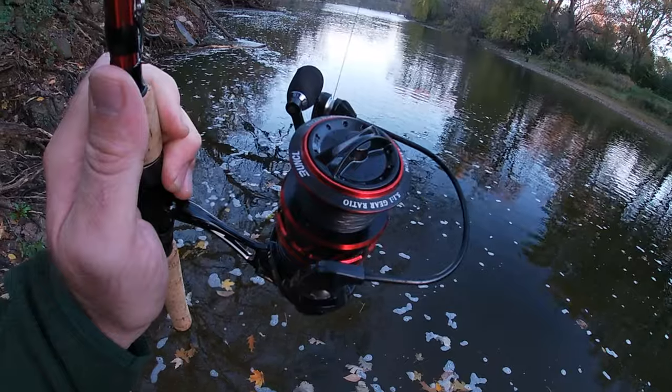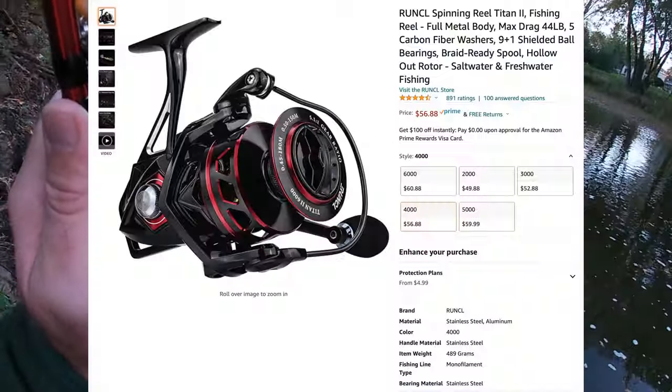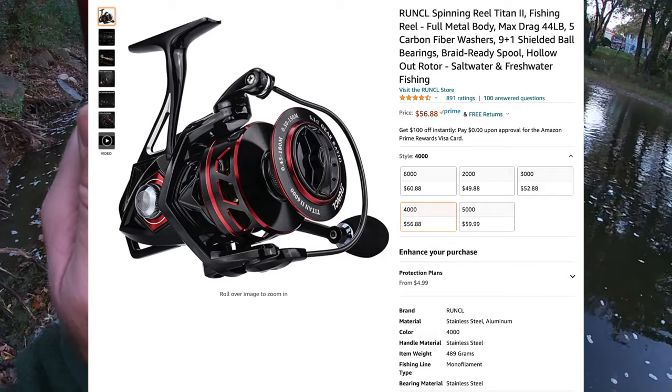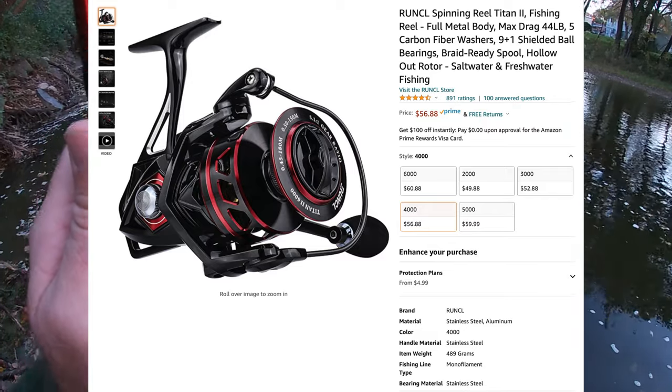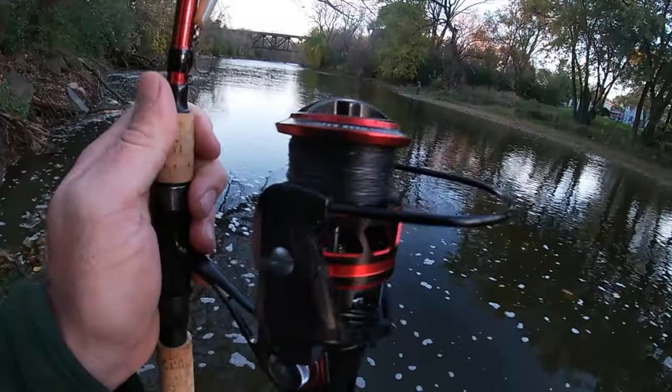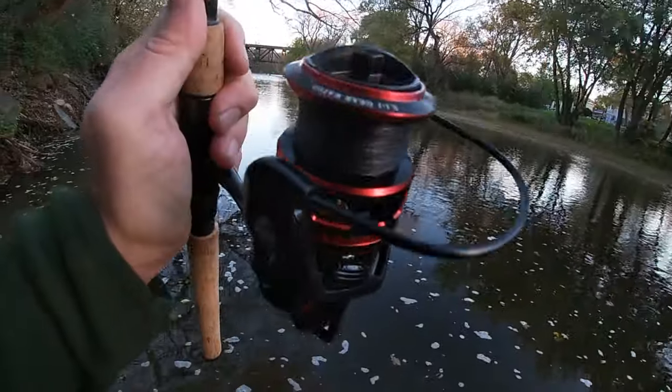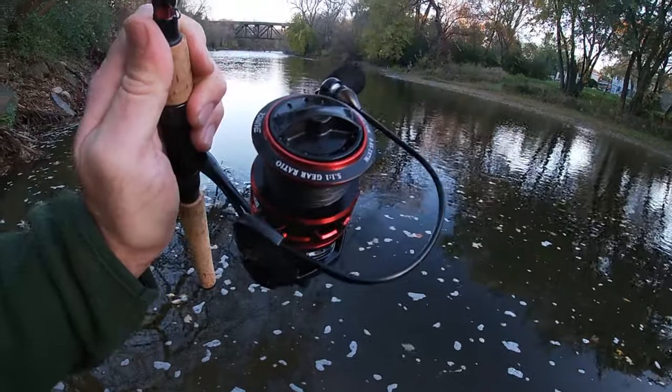It's inexpensive too. It's not totally expensive. You can get it on Amazon. Now, don't quote me on this, but I believe in the 60s. It could be different now, but that's what I got it for. I feel like I'm Fishtails now. Justin from Fishtails uses Runcl, and well, I like it so far.